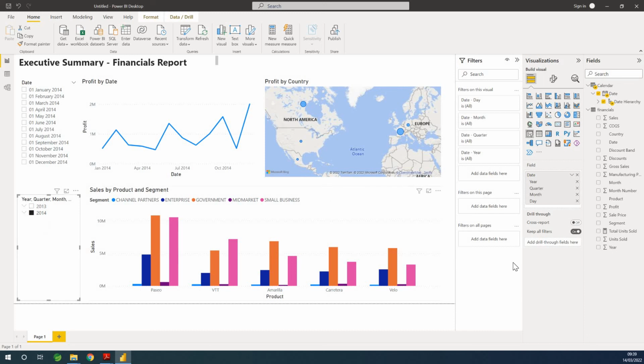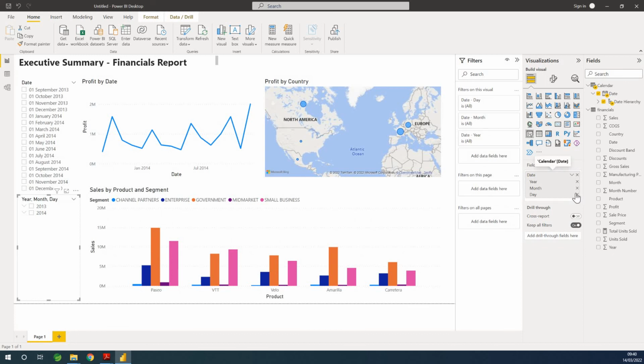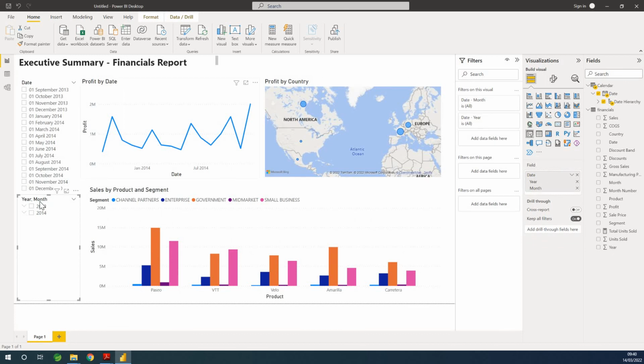So I'm going to remove the quarter. You see the fields here. I'm going to simply remove the quarter and remove the day as well. So in that case, I only have the month and the year, as you can see. Okay, so this is about the same thing we have here, but in this case now we have created it in a different way to allow us to drop down. Okay, so basically we are almost done with this.